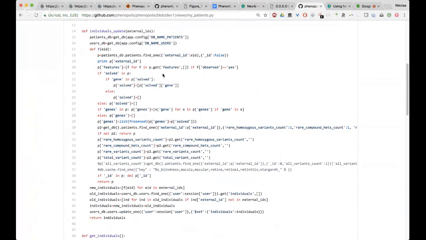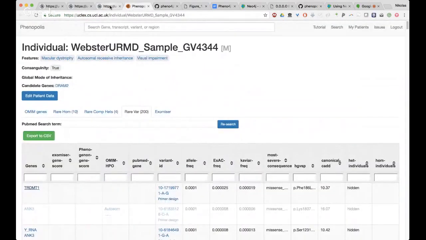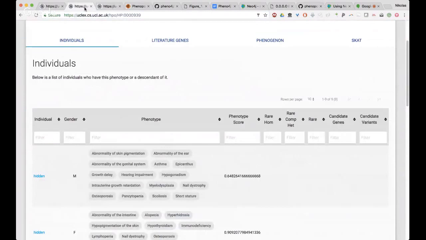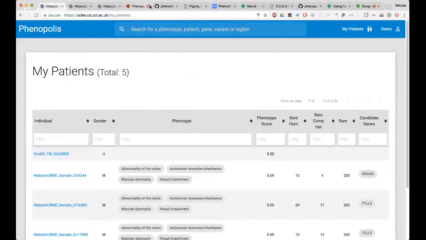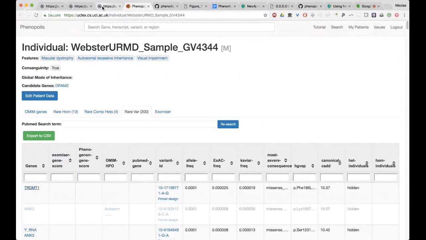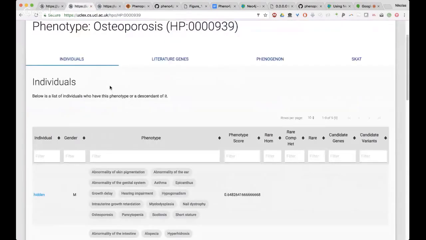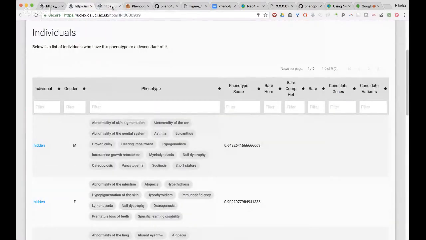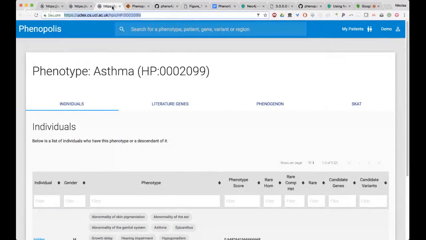Our website's really for clinical cases, so we have very detailed phenotypes which use Human Phenotype Ontology, the HPO terms. And it's a discovery platform as well, because of what I showed you in the gene page. I closed it, I'll open it again. But it shows you the relationship between genes and phenotypes.